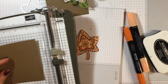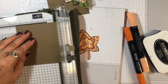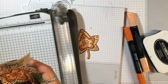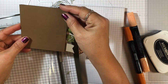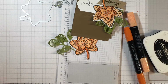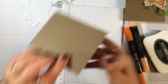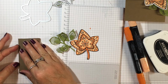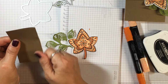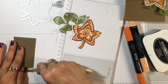I'm going to go 3.5 on this one like I did before. So let me get this. Let me see. Yeah, so that's 4 by 3.5, made a pretty nice size. These are scraps that I had in my scrap drawer, so that works out nicely. I'm going to take this and just fold it and match the ends here. Take my bone folder and give it a good crease.